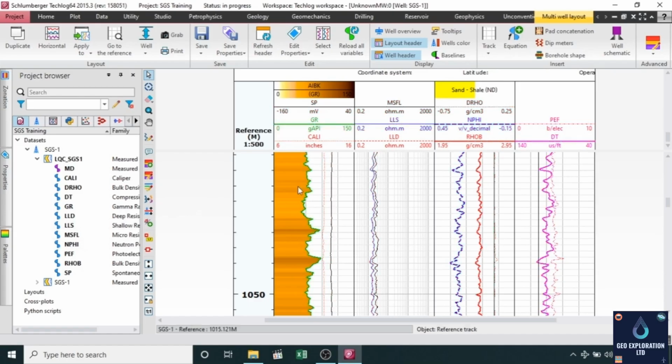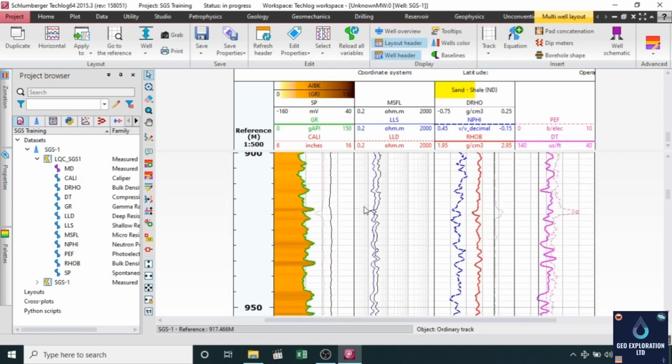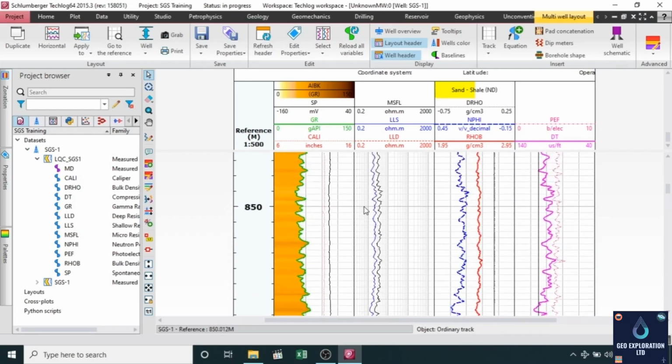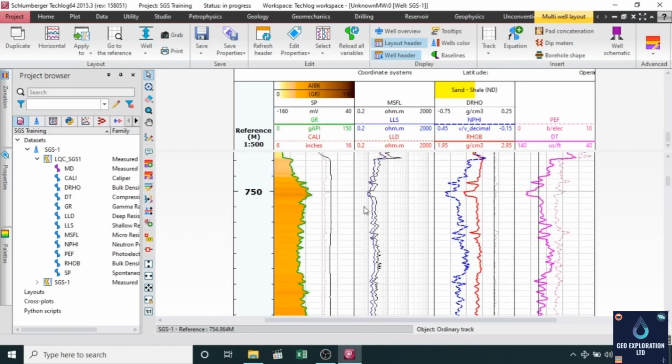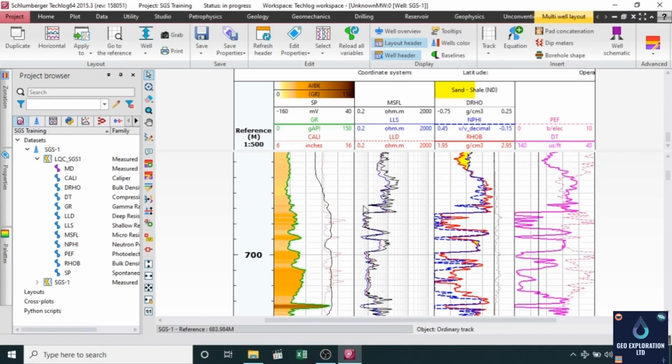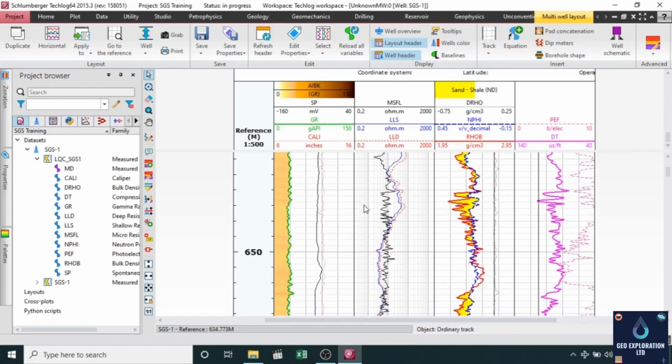Okay, let me just briefly tell you what is the petrophysical interpretation workflow. So the first thing, we have to select the reservoir rock. As we know, our reservoir either will be the clean sand or the limestone or dolomite.